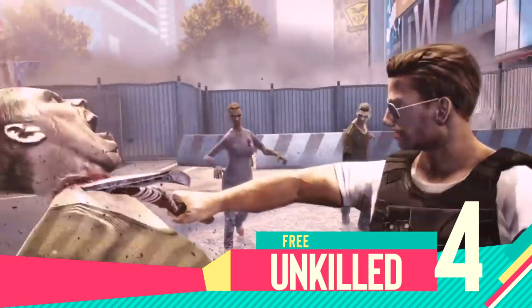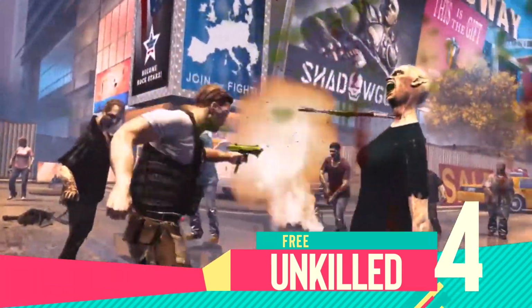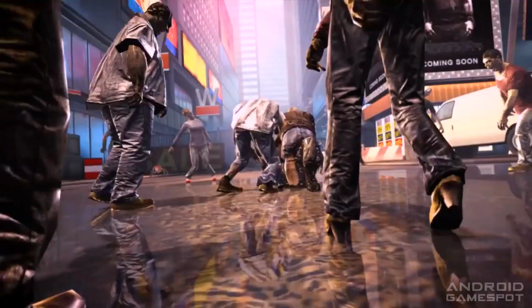Number 4. Unkilled. Coming to us by Madfinger Games, who are no strangers to zombie slaying games, Unkilled, which in my opinion is the spiritual sequel to the Dead Trigger series, is an FPS action shooter with a single player campaign, PvP and co-op mode.